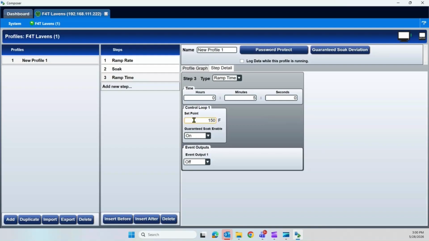It's going to wait for the process value to be back within 10 degrees. It'll take off a little bit more. So if you're not careful, you can end up with a 5-minute ramp time all of a sudden taking a couple hours because it's always pausing, waiting for the process value to keep up. So anyway, just a little word of caution there. In my case, I'm actually going to shut that off on my ramp.